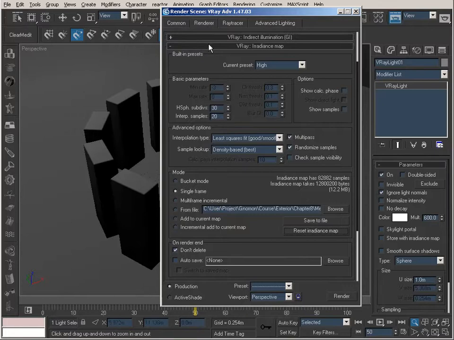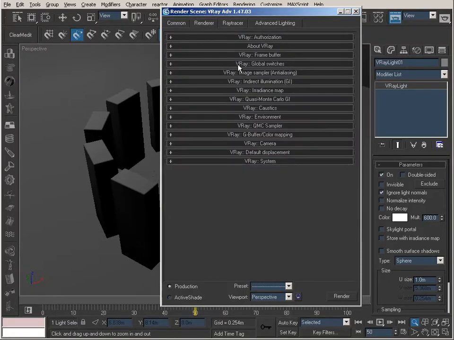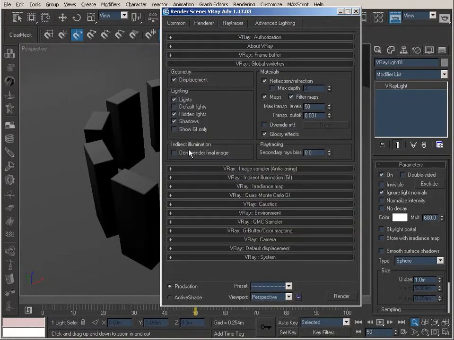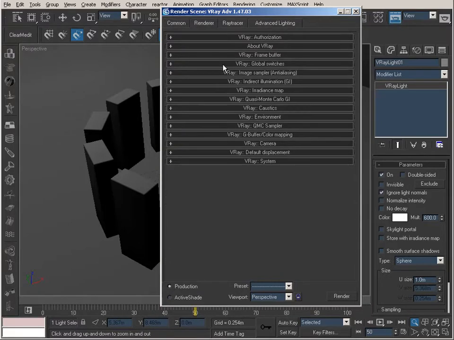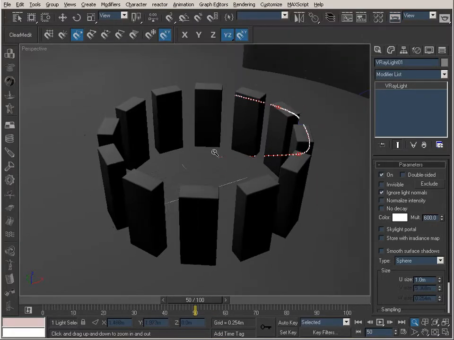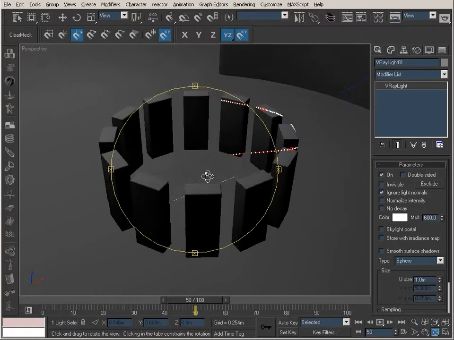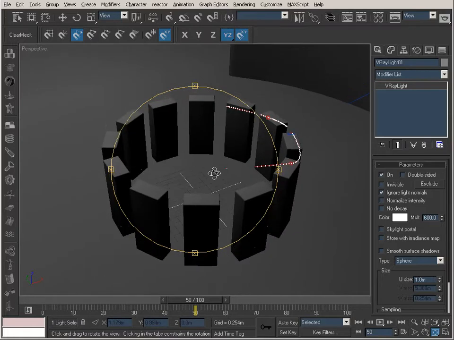And everything else is the same. The only other thing I'm going to do is under the global switches here, I have this ability to do not render final image. And all that's really going to do is collect the radiance map, do all the pre-rendering, but not actually do the rendering because we don't really care about the rendering. All we care about is the radiance map, which is going to save us some time.